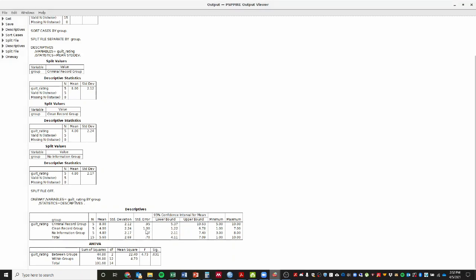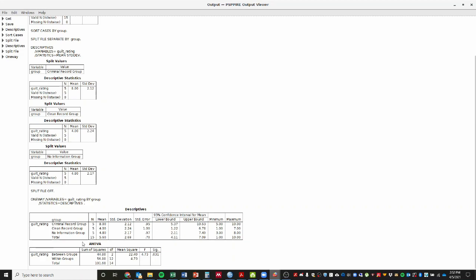In the clean record group, we would have gotten a mean between a 1.22 and a 6.78. And in the no information group, we are 95% confident we would have gotten a mean between a 2.11 and a 7.49. These confidence intervals are calculated based on this mean and then the t value times that standard error, exactly as you would calculate a confidence interval in any t-test.